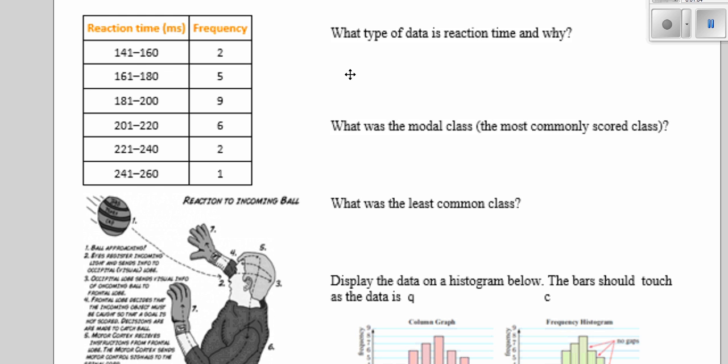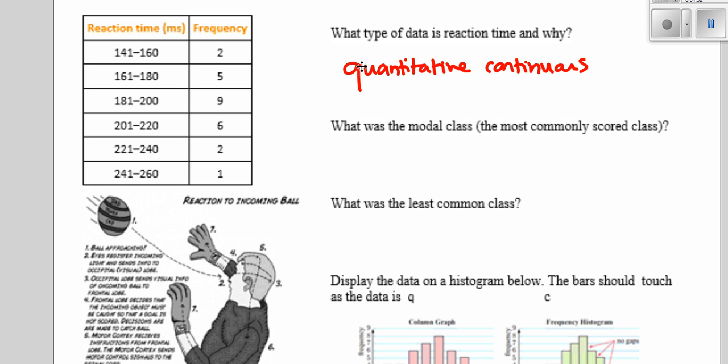Continuous. Quantitative continuous, because it's measured. It's not like saying the number of minutes. There's nothing telling us that you have to round it to a certain amount. Quantitative continuous, because it's measured with a stopwatch. Or, to be honest, I think when we did the experiments, we measured it with a ruler, and then that got converted to a time. But still, if you measure something with a ruler, it's continuous anyway. So either way, it's continuous.